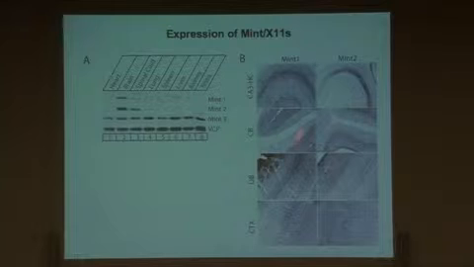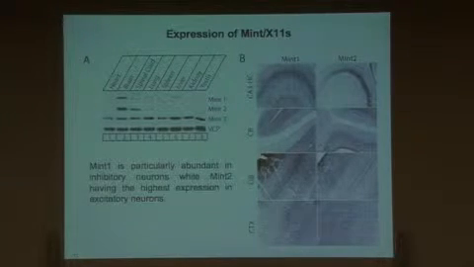MINT1 is highly expressed in the inhibitory Purkinje cell layer, as well as several cells in the granular cell layer, whereas MINT2 is really devoid in this Purkinje cell layer. And then we have the olfactory bulb, the glomeruli in the olfactory bulb, which is mainly GABAergic, but it also stains the excitatory mitral cells, whereas there's really very small staining of MINT2 in the olfactory bulb. And they're really differentially expressed in all layers of the cortex. So that's also very interesting for us, because you have the same family members, but they're expressed differentially in different parts of the brain.